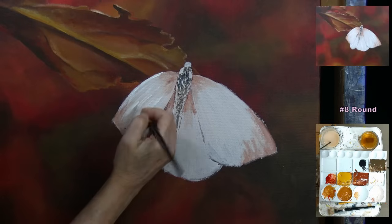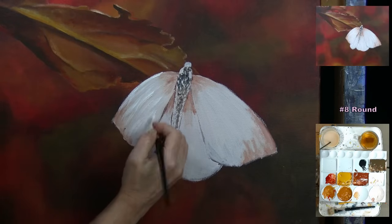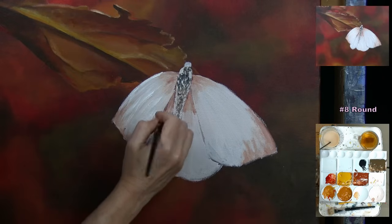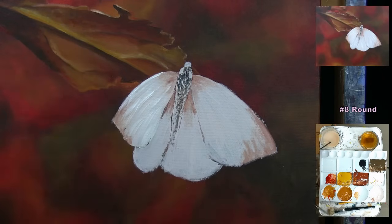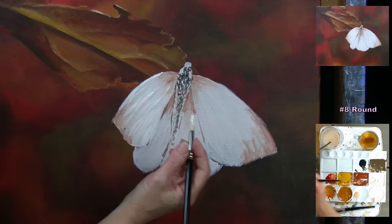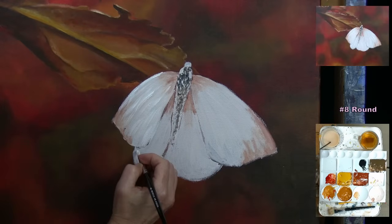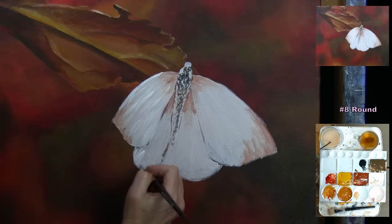And you can overlap that area that you just did a little bit, but I wouldn't go too much into it, just making sure that it looks like I have a nice full layer to the wing. So that looks pretty good to me. So I'm going to go ahead and do it on this little section underneath here. So again, this is just my pink plus a little bit of white.